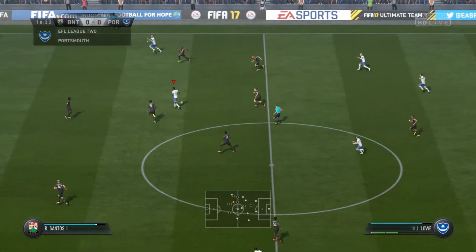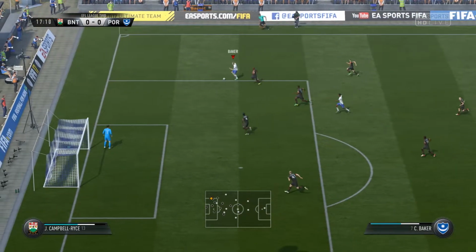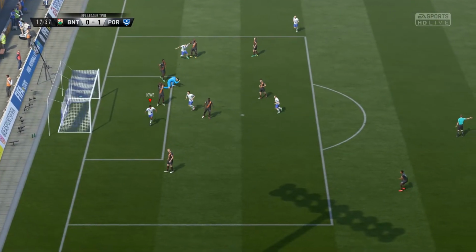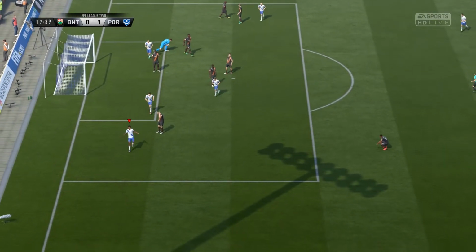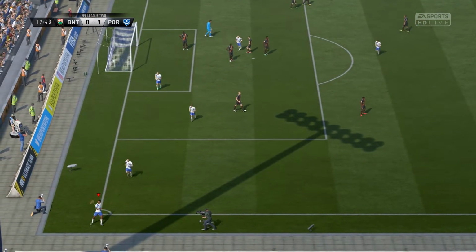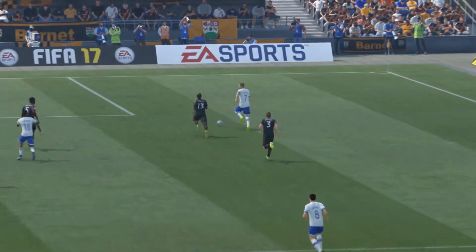He's got a man running wide. Puts it through to Lowe. Lowe gives it out to Baker. Baker's going to cut it inside. He's going to cut it. It's going to fall to Lowe. And Lowe splits it into the back post. Oh, Lowe comes on. Man of the hour at the moment. And that's going to put Barnet down 1-0. 17 minutes in. We did well to get that ball in.